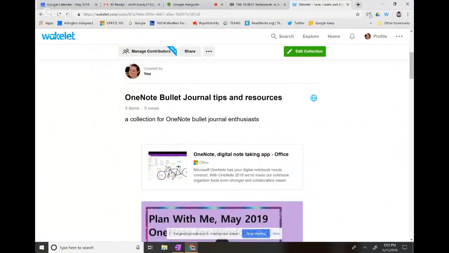Exactly. For example, I have a OneNote notebook that I call Lesson Planning Resources, and it has all sorts of resources. One of the things in there is what I call enrichment sites. If a parent says, Johnny's struggling in math and what can I have him do at home? And I actually don't teach math, I'm just using it as an example. I teach language arts, but then I can say, you know what, I have a collection of websites that will give him some enrichment in math. Let me share that with you. What's your email address? And I can share it with them through there.